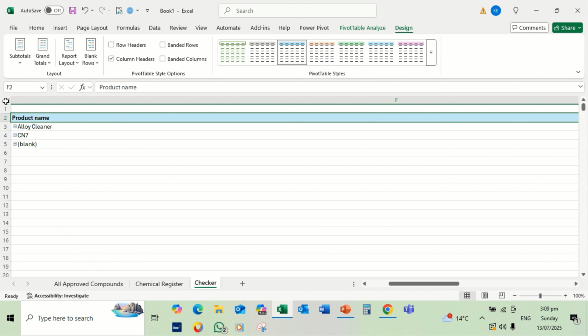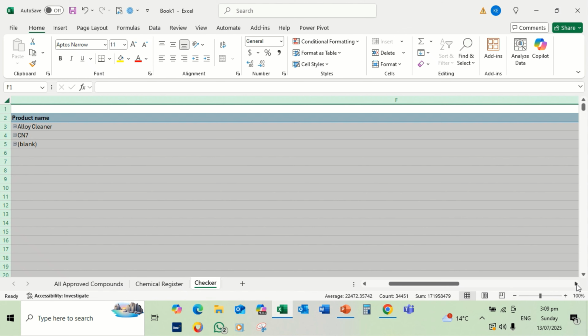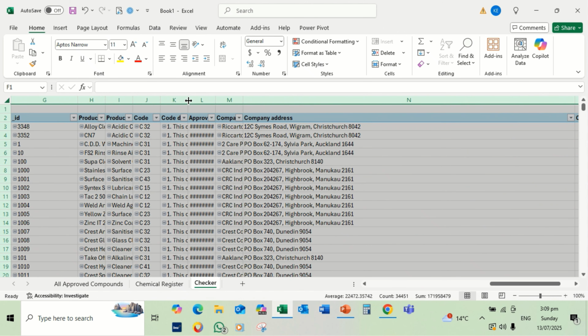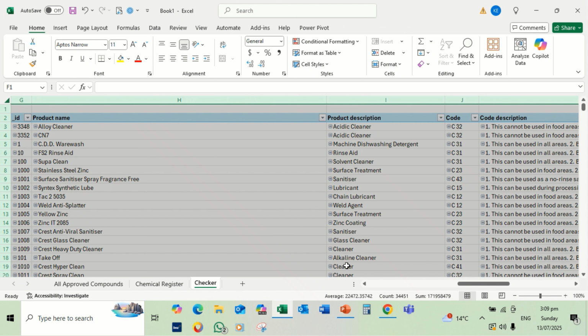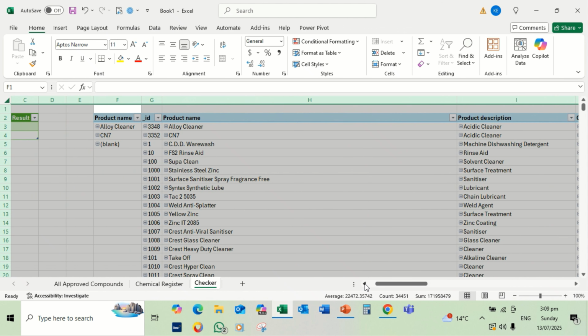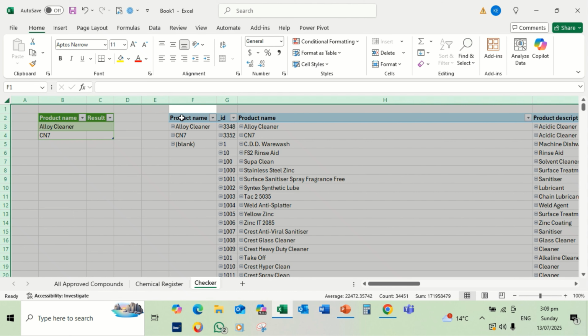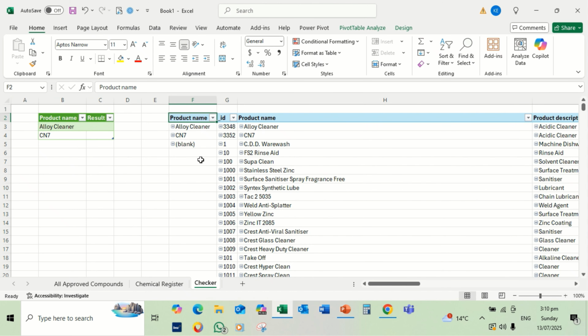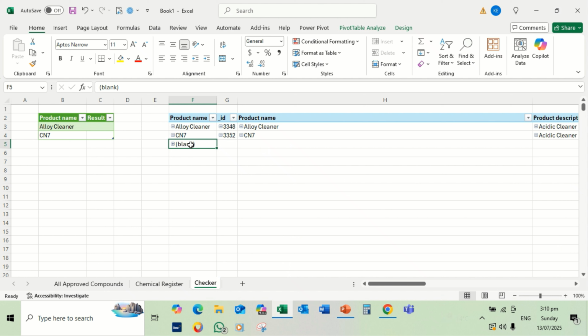Okay, now this is to do the auto fit. So now we got all the things. Now we hide these ones because we got only two compounds, and these are the two compounds, and it is matching. So we can get rid of the blank space by clicking on this one, bar and enter. So now we got those two compounds exist.